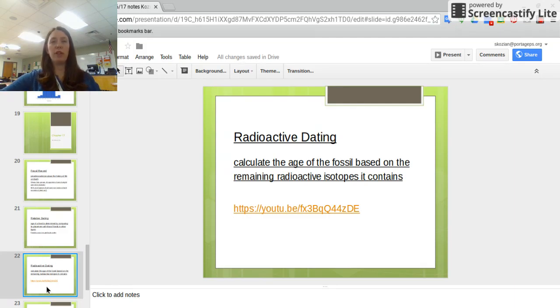For things that are older than 50,000 years, so think your dinosaur fossils, we have to use isotopes that have a longer half-life. So there's an isotope of uranium that has a half-life of like 1.5 million years. If we look at a dinosaur fossil and we see that it has half the uranium it's supposed to have, we would know that it's 1.5 million years old, although most dinosaur fossils are far older than that. Those are great, but not very accurate. If I've got a half-life of 1.5 million years, my next half-life doesn't happen for another 1.5 million. I have a little bit of a space in there where I can't really get too accurate.